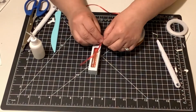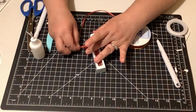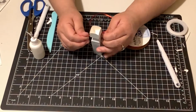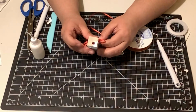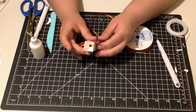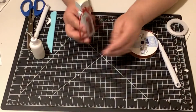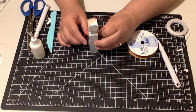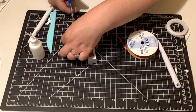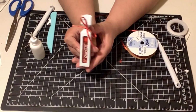And I will tie a bow. I'm just adjusting my loops. Okay. That's what it looks like. I'll cut this. Cut it there and cut it there. And here's our finished product.